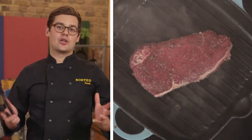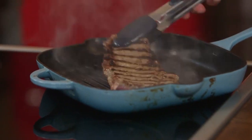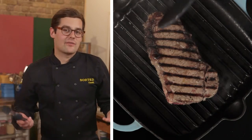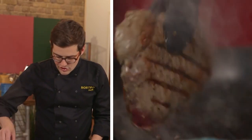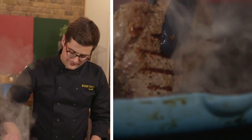Avoid moving your steak as it cooks, that'll give you the perfect lines, and after 1 minute or two, give it a flip. Once you're happy it's cooked on both sides, if you're cooking something like a sirloin, you might want to crisp up that layer of fat on one side. So just hold it up on one end, just to sear that fat.